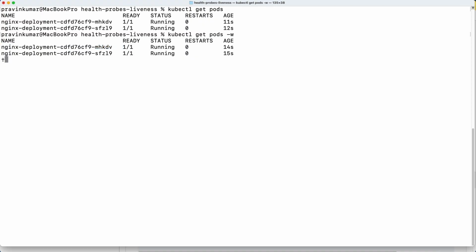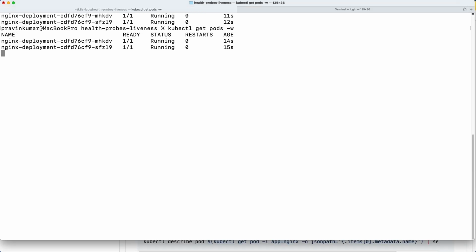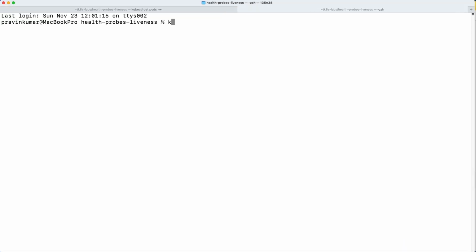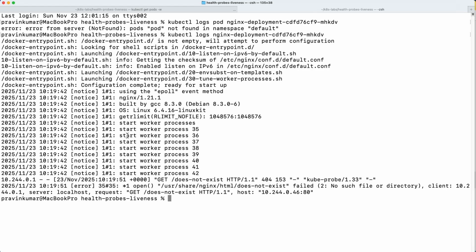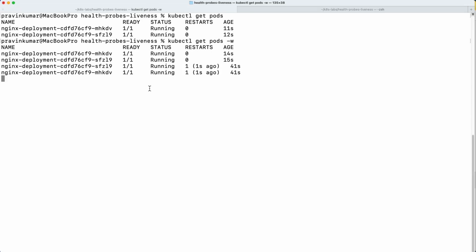And again this is something we can check from a new tab as well. So let's go here, then type kubectl logs pod and put this. Something is wrong. kubectl logs, we do not need to keep the pod here. Okay, now you see this started running, everything is good. Now this is testing it, right? It's saying this is not present. So in a moment we are going to see, okay, now you see this is trying to restart.